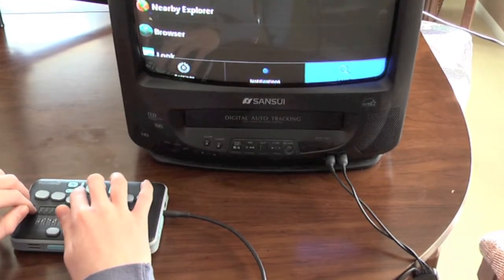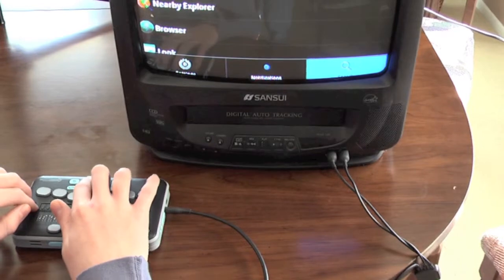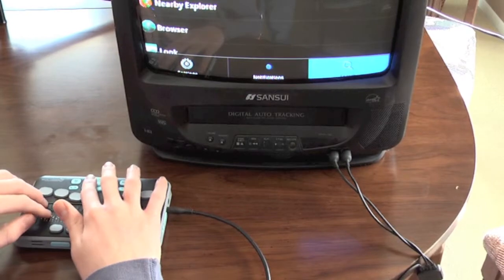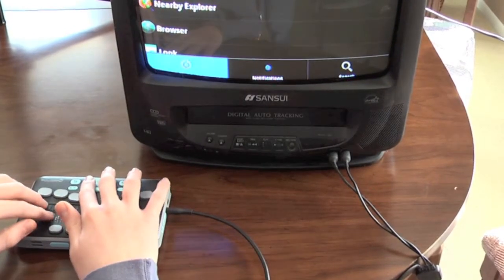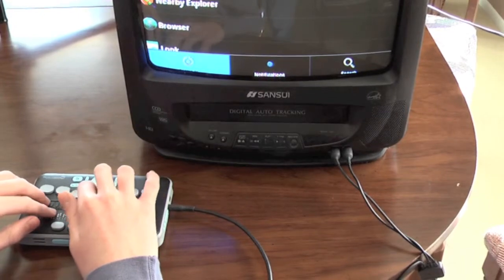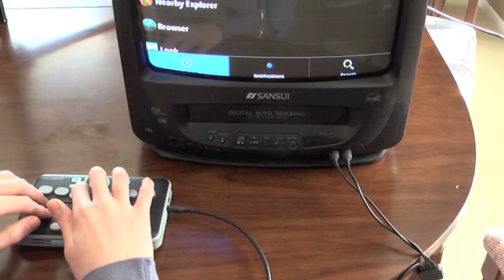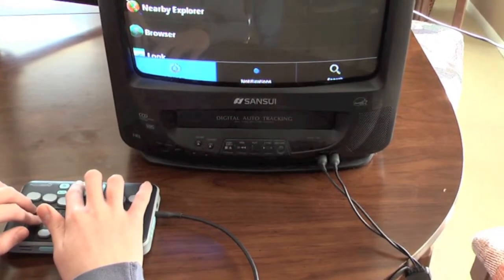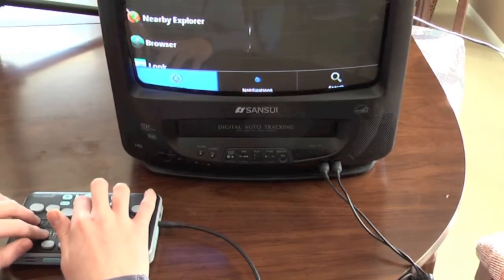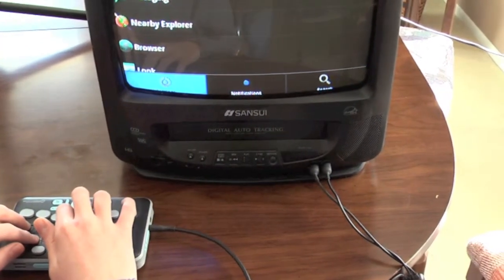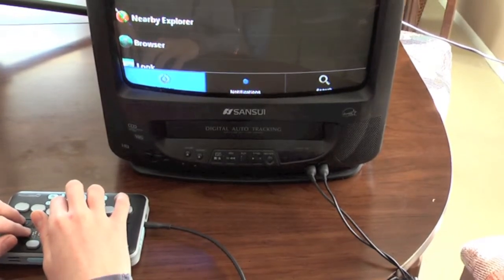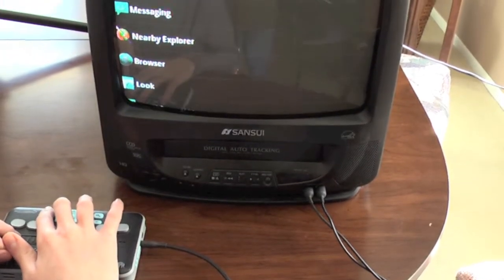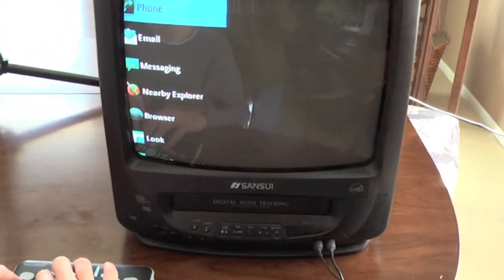But to move through any menu you get to by pressing the menu key, use your left and your right arrows. So we can't go right anymore because we're on search, which is the third option. But if we move left, there's notifications and settings. So any first level menu you get to, or a menu that you get to by pressing the menu button, can be used by pressing the left and the right arrows. And then any menu you access after this menu would be accessed with the up and the down arrows. If we press the back key, this menu will close and we will be returned to the home screen. Phone, 1 of 13. Now we're back onto the home screen.